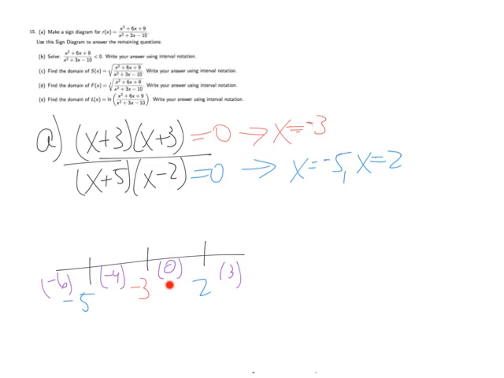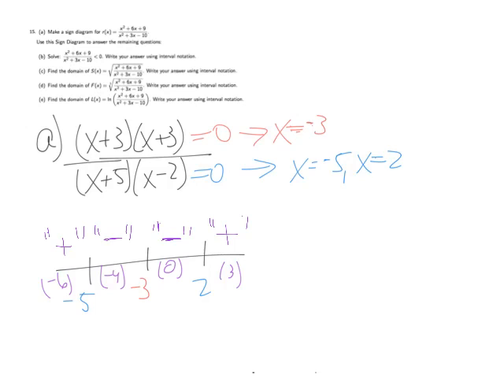So I'm going to talk it through for 0. So if I did 0 squared plus 6 times 0, that's going to give me a 0, but I have then a 9 in the numerator, and I have a negative 10 in the denominator. So the value of my function when x equals 0 is negative. Okay? And then you do the same for the other parts, and then you get a positive over in this section, you get a negative over in this section, and you get a positive over here. Okay? That is your sign chart.